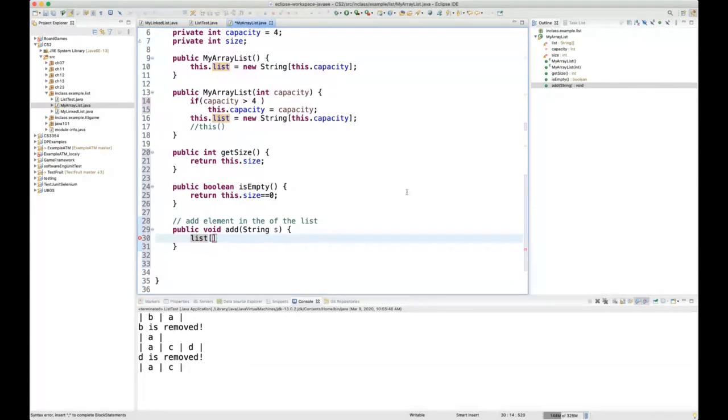Can I use size here? Is it okay if we do that and then add this element into it? Yes. Any objection, right? Because the size at the beginning is 0, and the array is empty, so I can just put it there. As we add an element there, we have to maintain the size, making sure that we increment the value of the size, right? So the next time that we add the next element, the size is 1, and that's exactly the location where we'd like to add the next element into the list, right?